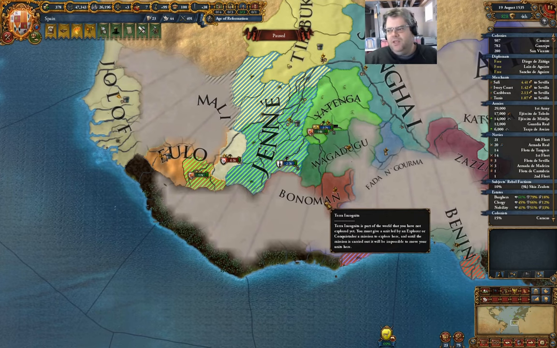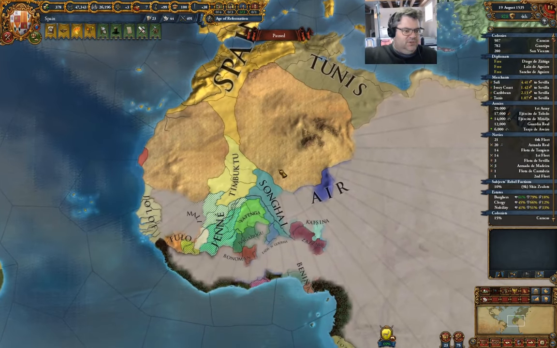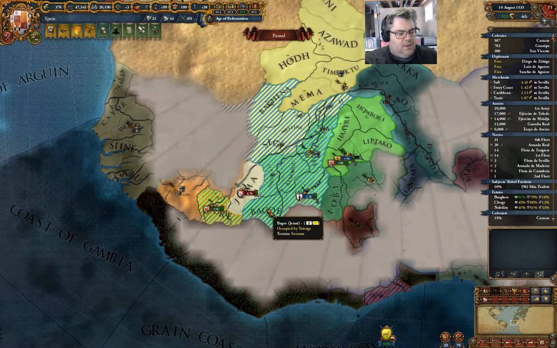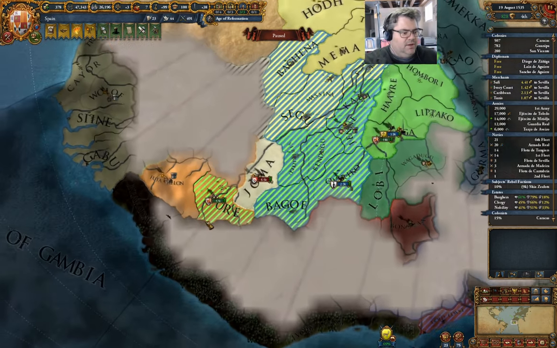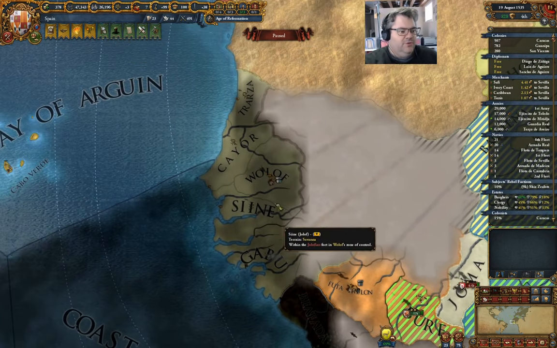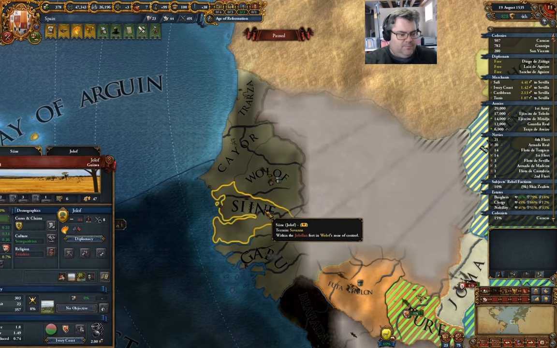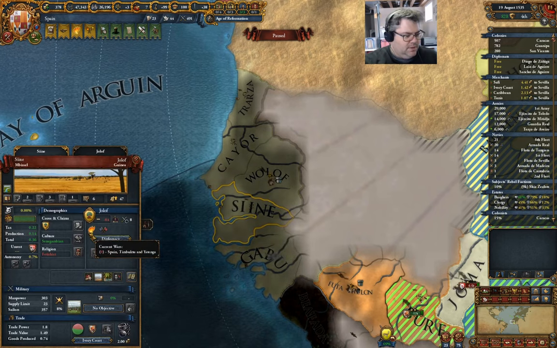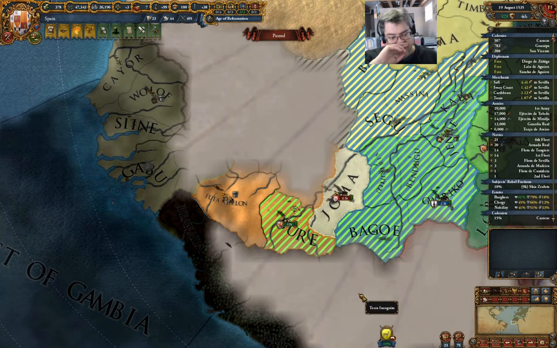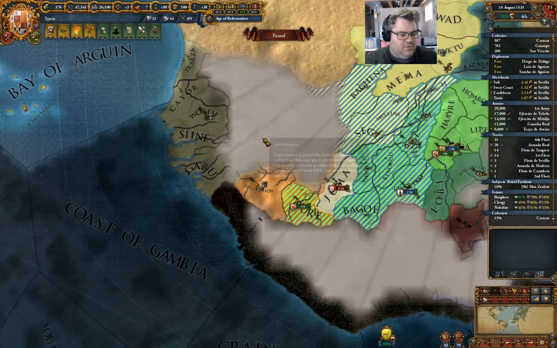Basically, my plan here is I want to yoink most of Africa, right? That's my plan. The Spanish African operations or something, right? Anyway, so I need to get all the way down into. If I can grab some coastal provinces in Jolof at some point, then I'd have some access down here that would be a little more convenient.